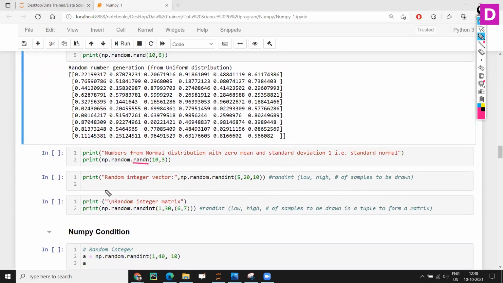Randn. This is again a random number generation, but here you will not have all positive numbers. It can have negative and positive numbers.